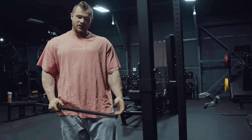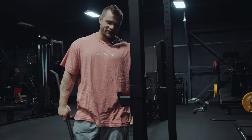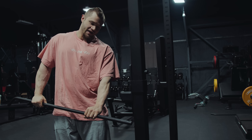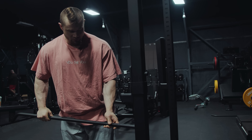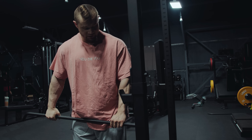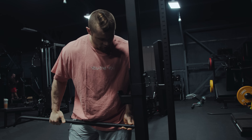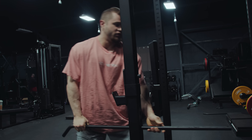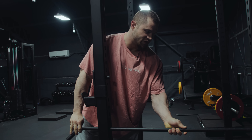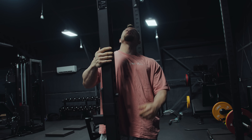I'm going to put this parallel bar up. I'm trying to use as little equipment as possible for you all. This is going to be how I warm up for my pull-ups. My foot's going to go here. I'm going to kick myself up on the bar and then do eccentrics basically. First, I'm going to do a couple dead hangs to stretch the lats out a little bit, then I'll show you how I place my foot up, kick myself up, and do eccentrics.